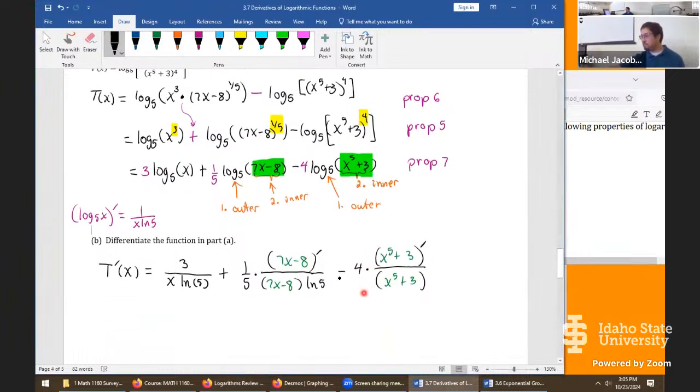So just about done, folks. 2 more derivatives to go, maybe a little bit of a simplification, and we'll have our results. So next step, 3 over x, natural log 5, no big change there, plus, on the second fraction, I'm just going to put all the constants together. So it's going to be 5, I'll leave it in factored form. If you wrote this 35x minus 40, totally fine as well. But don't forget parentheses and then natural log 5 to make your answer totally algebraically correct. Without those parentheses there, WebAssign wouldn't accept the answer.